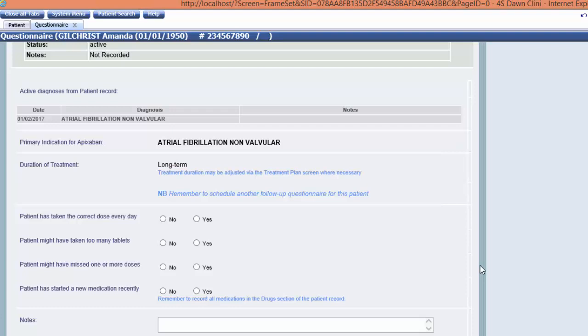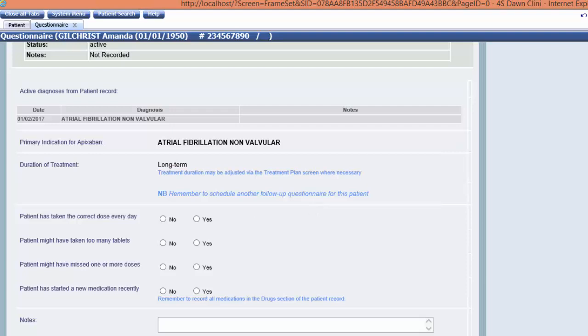Now, the follow-up questionnaire is an audit tool designed to just make sure that the patient isn't having any adherence problems or any complications associated with the NOAC that they're on. So we can see the primary indication is confirmed from the Dawn record, the duration of treatment is long term, and you can ask some compliance questions here.